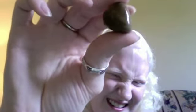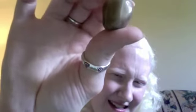This one I think is carnelian, but I remember when I bought it the sign said that, but it doesn't look like the other two carnelians I have. It's really light. The other ones I have are really, really dark red. So that's why I'm thinking it's not. I don't know, maybe the sign was wrong, or maybe that's just a really weird specimen. This one we don't have a clue either, so we'll see if anyone has any idea on that one. It's kind of like a light sandy brown with lines.